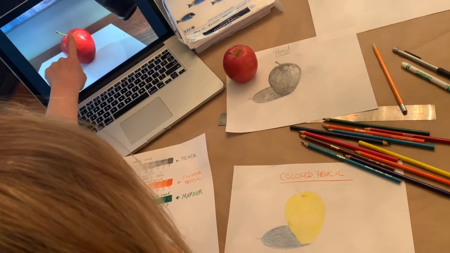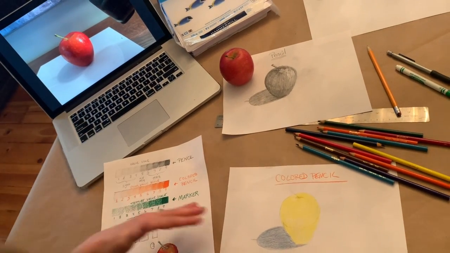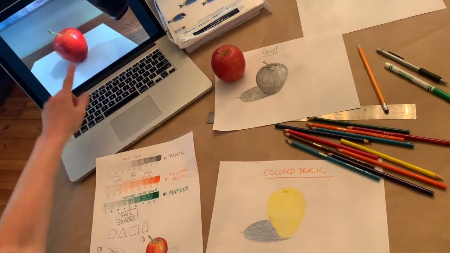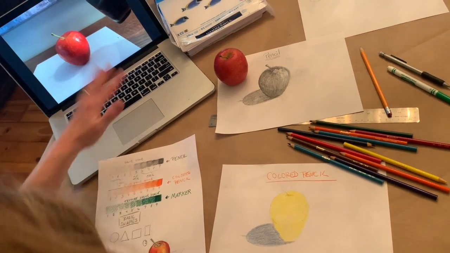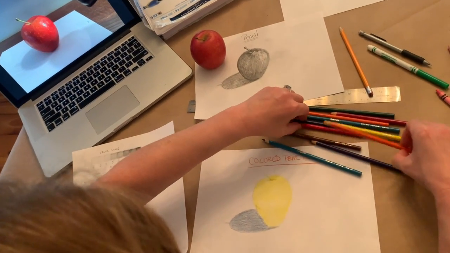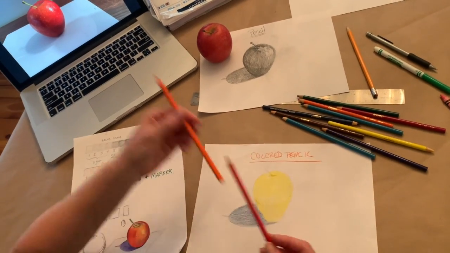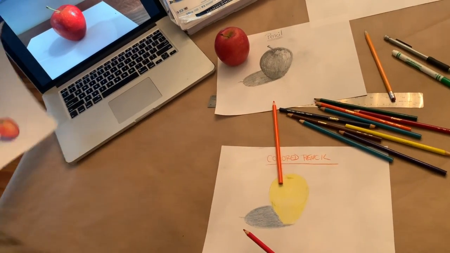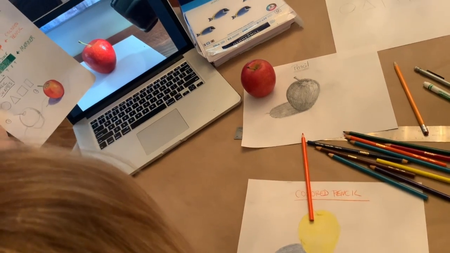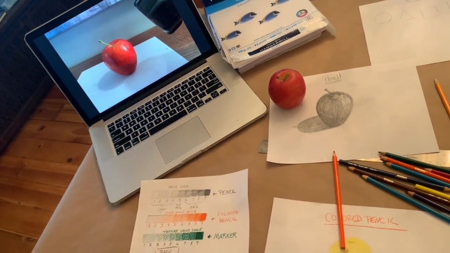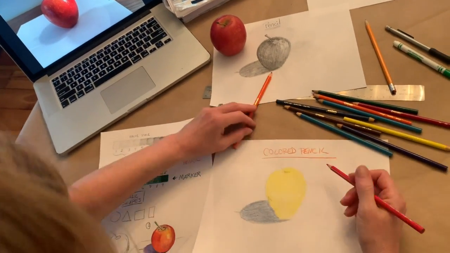You could see some yellow tones in the apple, and that's why I start with yellow. Yellow and red make orange, and there's some orange colors in here. So when we throw in the red and the orange, we're going to get an apple. Does it have to look exactly like the apple you have? No, it doesn't, but it's just your interpretation of an apple.